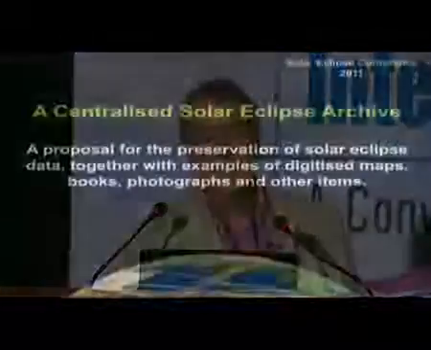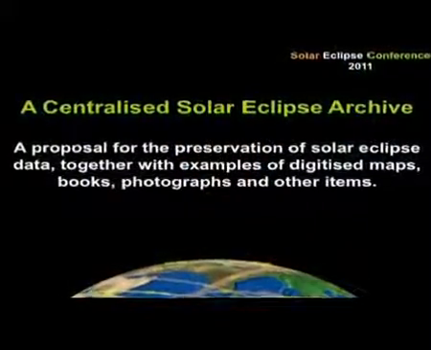What I really want to do is try and get a general consensus of why it's important to centralize and get all solar eclipse material together. You've already heard that the previous speaker, Glenn Schneider, has all sorts of material available, but where do you get hold of it? Do you just trawl the internet? Do you go onto Google and spend ages trying to find it? There's no particular way in which it is made easy to get. Similarly, the historical material that was talked about earlier on, again, how do you get hold of that information? So let's run through some ideas and see how we go.